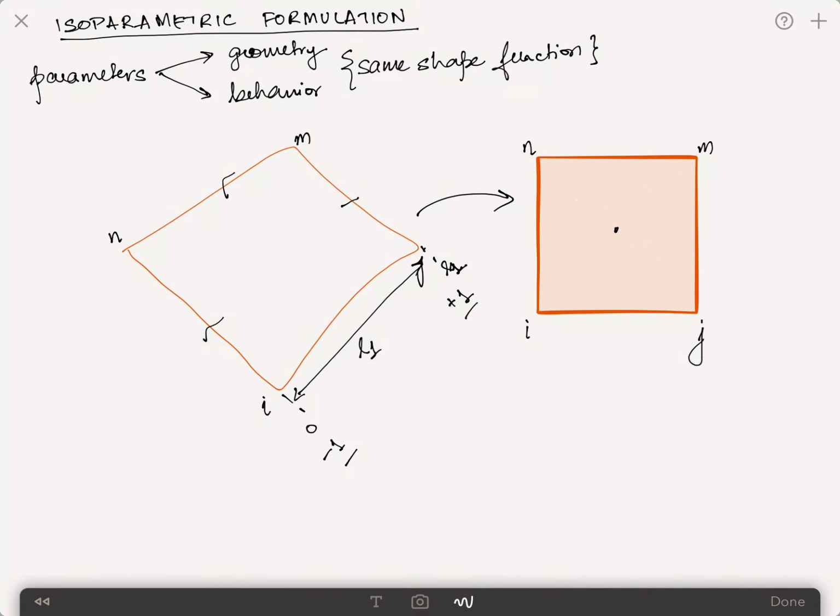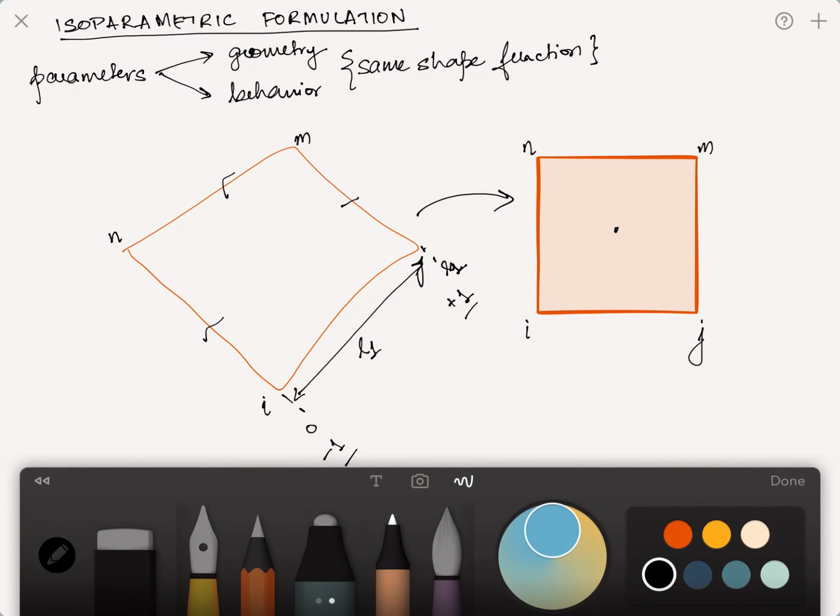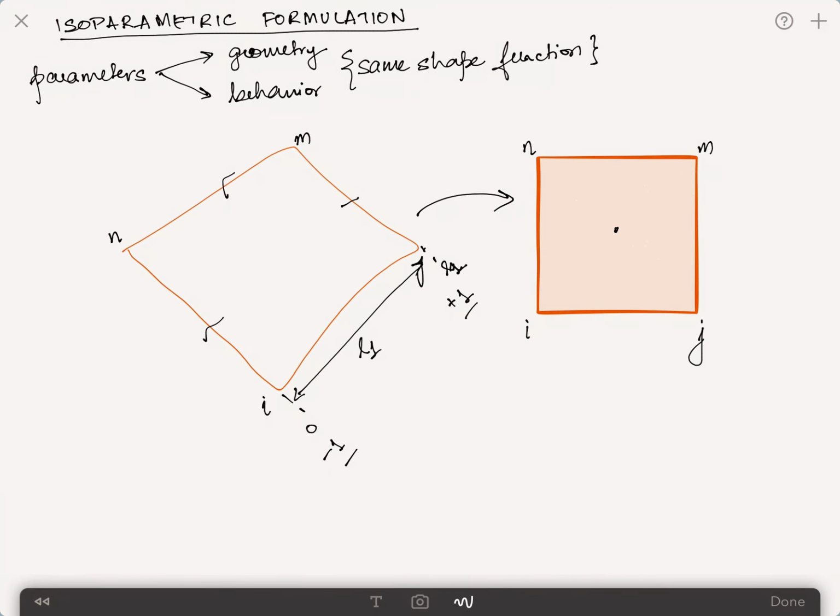That means if we do have certain degrees of freedom acting at each of the nodes, then we can write them as: here we have ui of x, here we have uj of x, here is um of x, and here is un of x. And in the same way, in the vertical direction, we have ui of y, uj of y, um of y, and un of y.